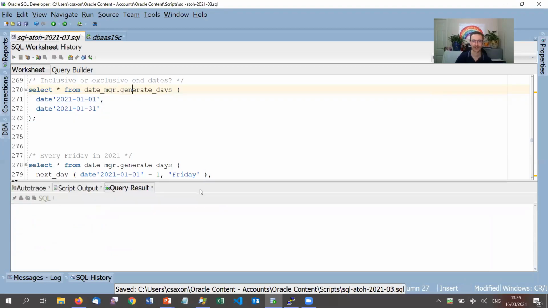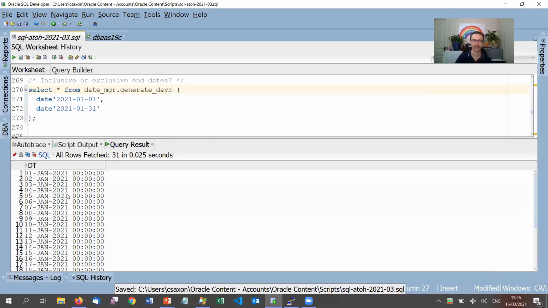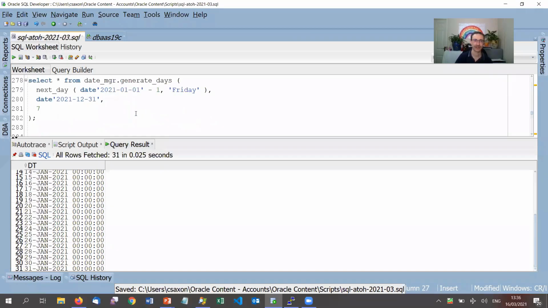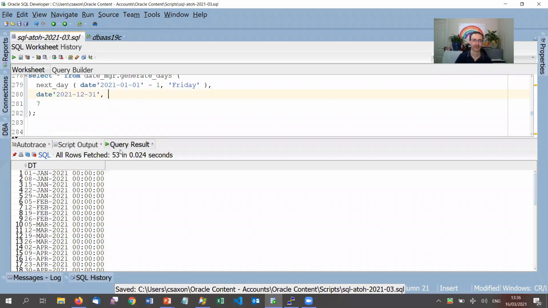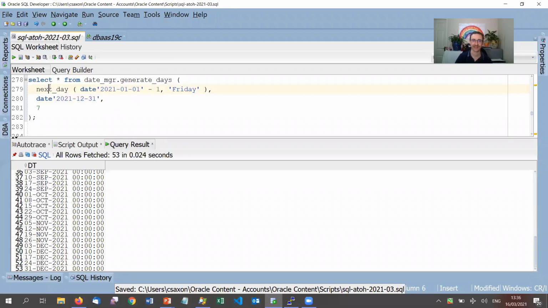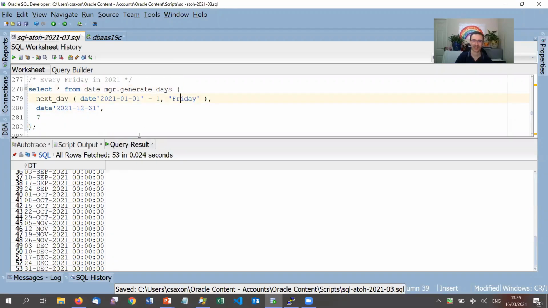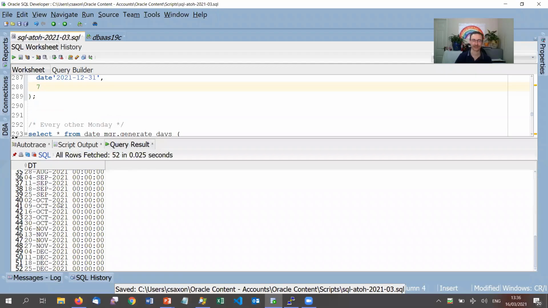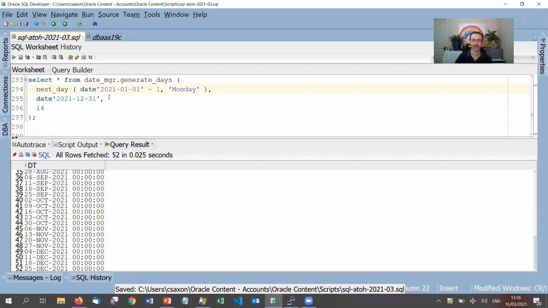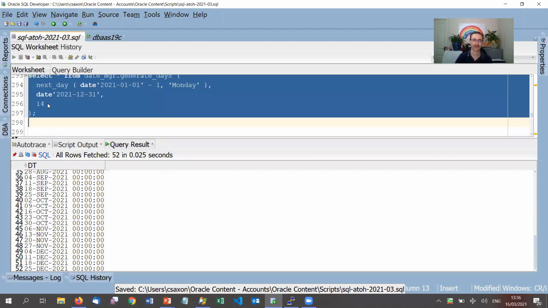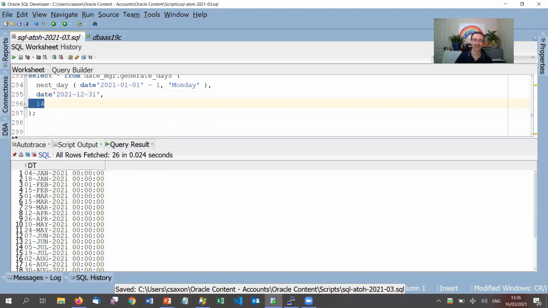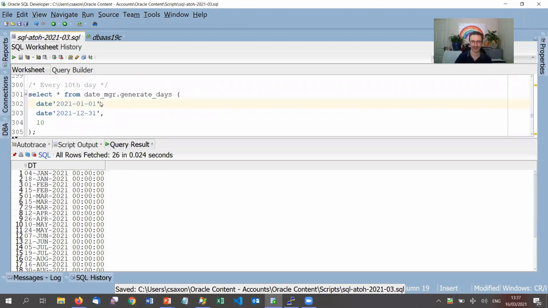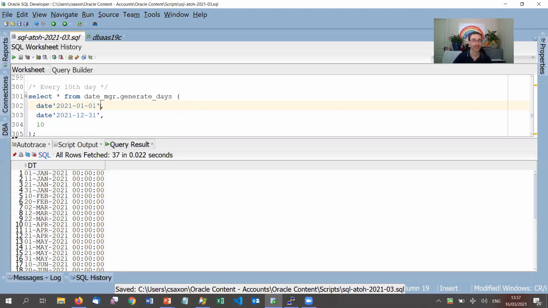And we can now use that to generate our days. Pretty neat. So we can see all the days in January. We can use it to generate every Friday of the year. So I'm saying, what's my first Friday of the year? Pass that in, and then have an increment of 7 days a week. We could do Saturdays as well. So that should generate our 52. We could do some things as well, like generate one row of fortnight, every other Monday. As long as we've got a fixed unit of time, we can do that. We can do every 10th day, whatever you want, really. So this is pretty handy.